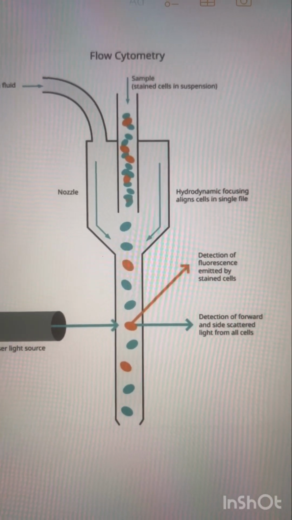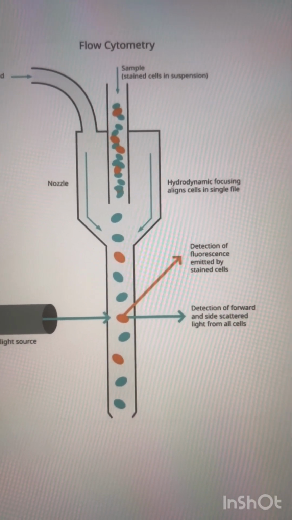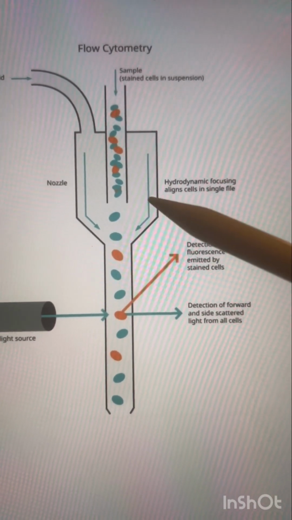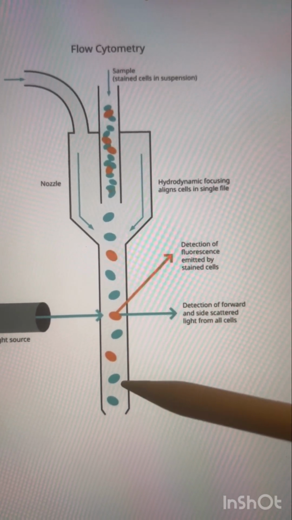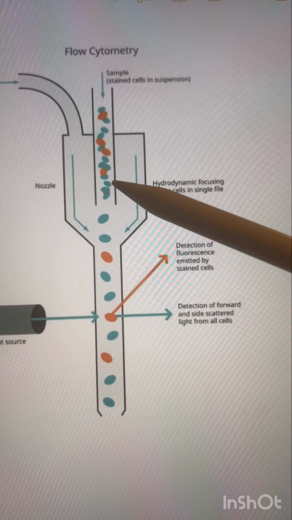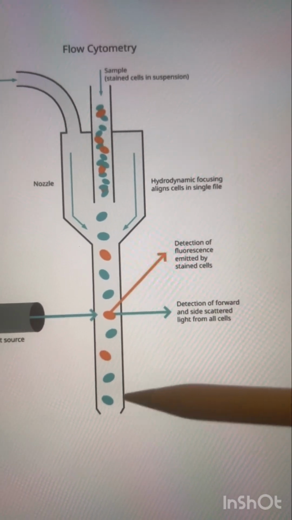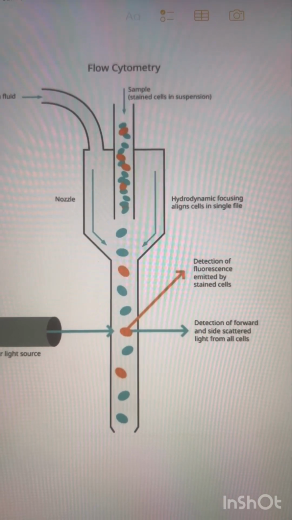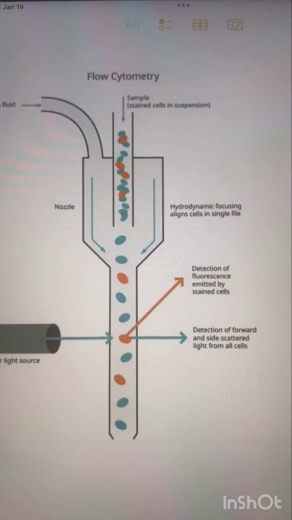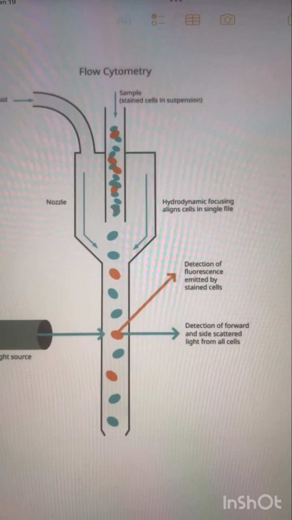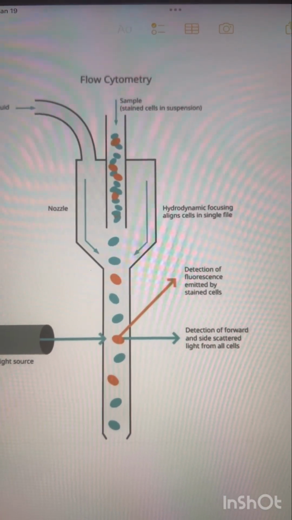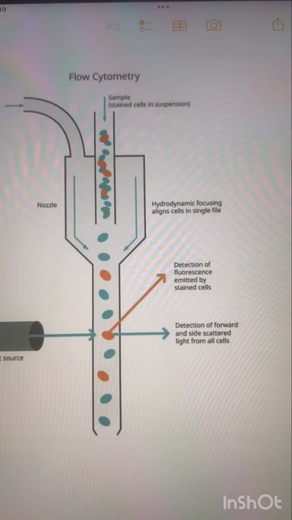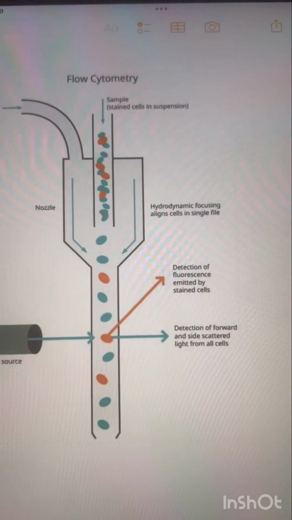In a flow cytometer, cells or particles to be analyzed must be suspended in liquid that flows through the cytometer. You can see here that it is suspended in fluid and flowing this way. So it is mandatory to suspend in a fluid. The selection of liquid depends on the nature of the particle, such as saline, water, milk, or even beer.